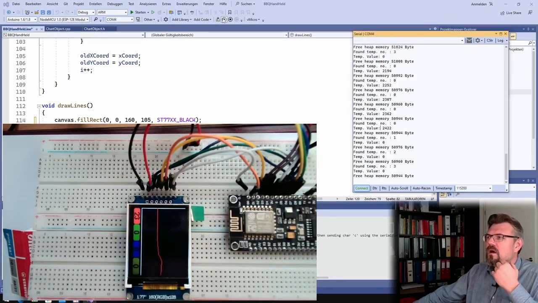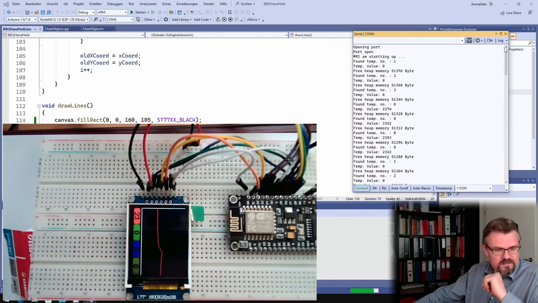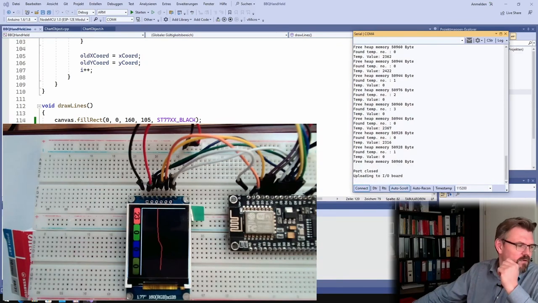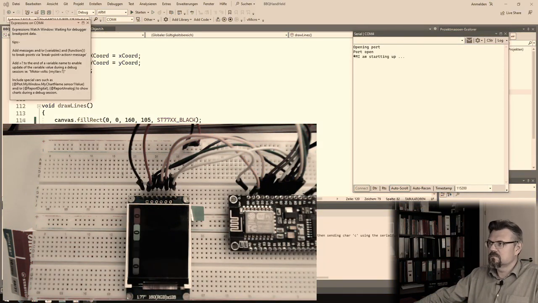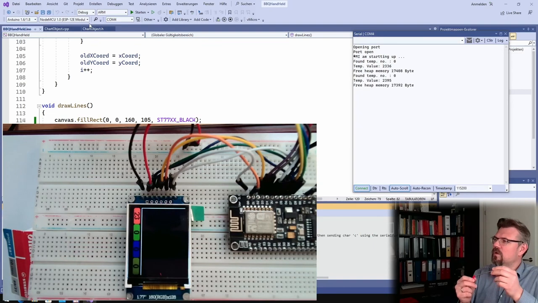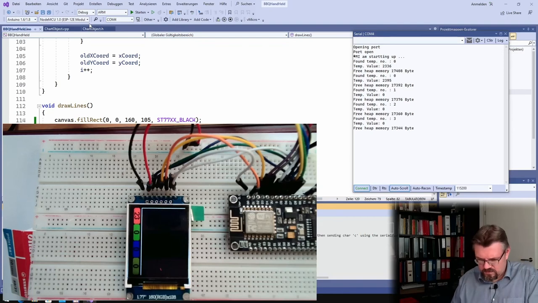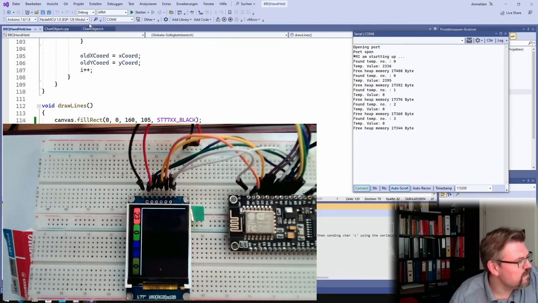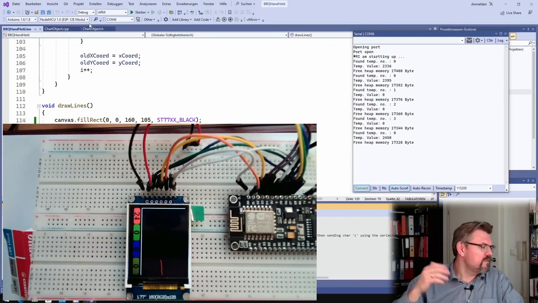Yeah, upload this. Now we should see what I have calculated. 17,000 something as free memory when the first data point comes. Let's see if I'm correct or not. I'm not sure what I calculated first, but at least it's in the correct region. So this should be sufficient. Place it here on the computer, and it's getting hotter. How is the update going? I've not seen it.